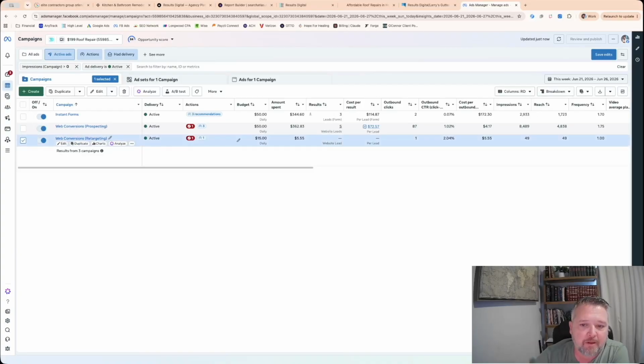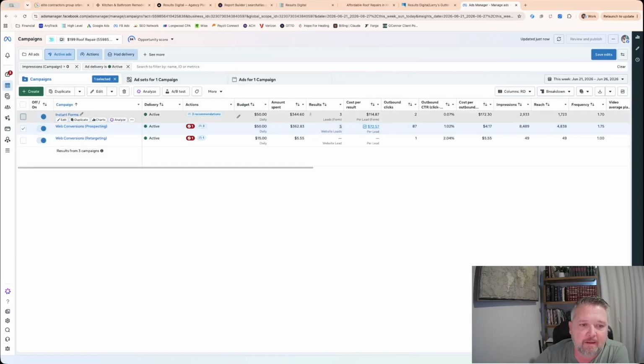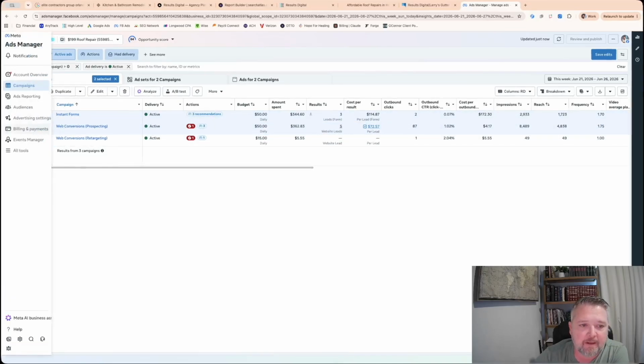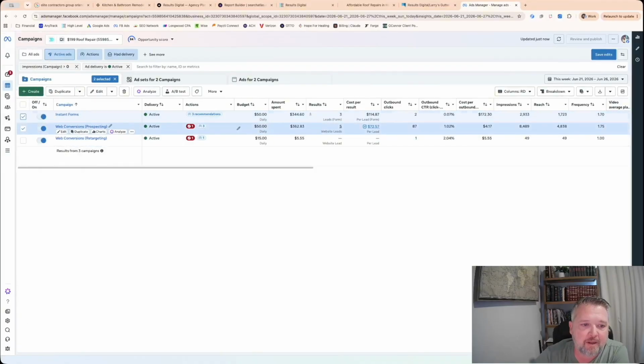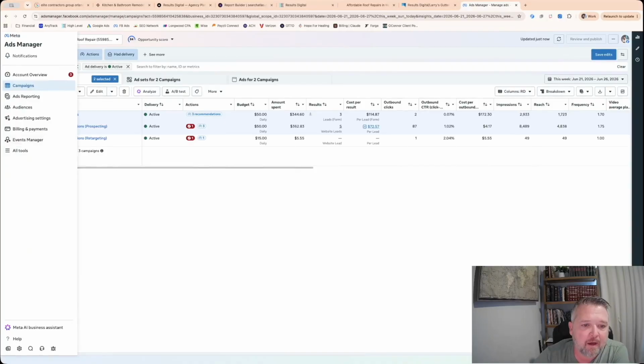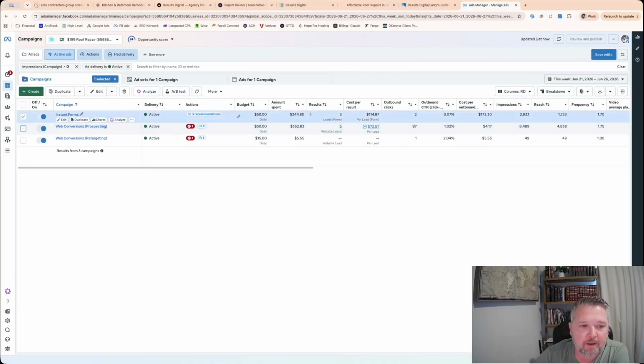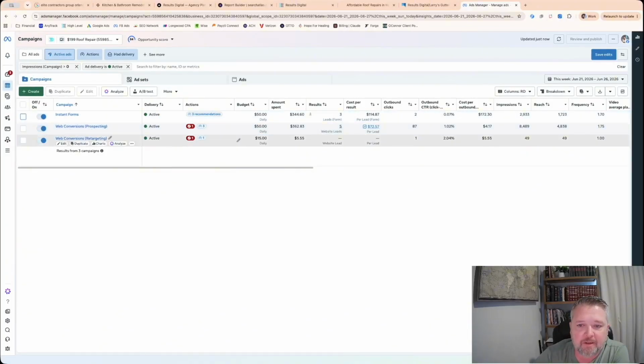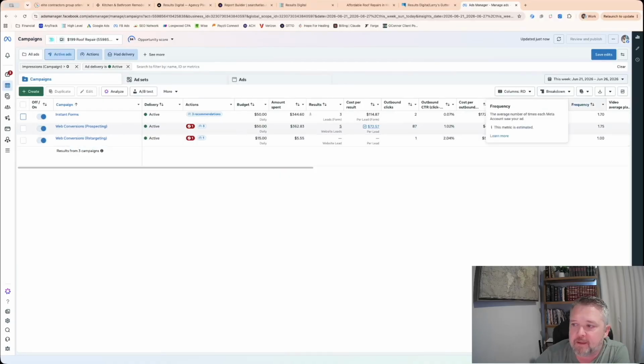We're only doing a budget of $15 a day, where on the 2 campaigns, prospecting and instant forms, we're doing $50 a day, right? So we just match these two campaigns as far as their budget goes. One thing on the retargeting that I'll note: if your budget is too high, you're going to see this column right here, the frequency, start to go up.